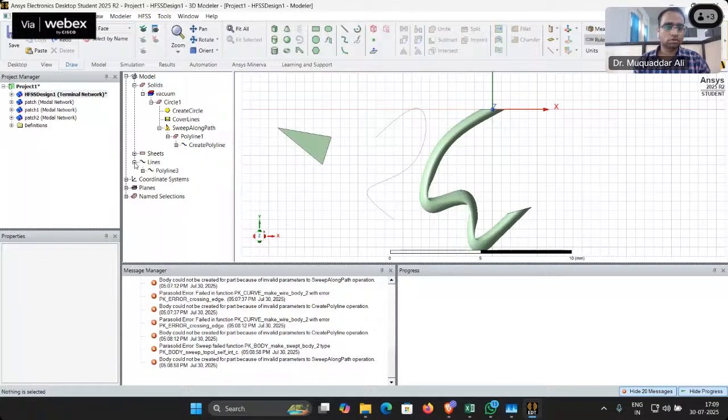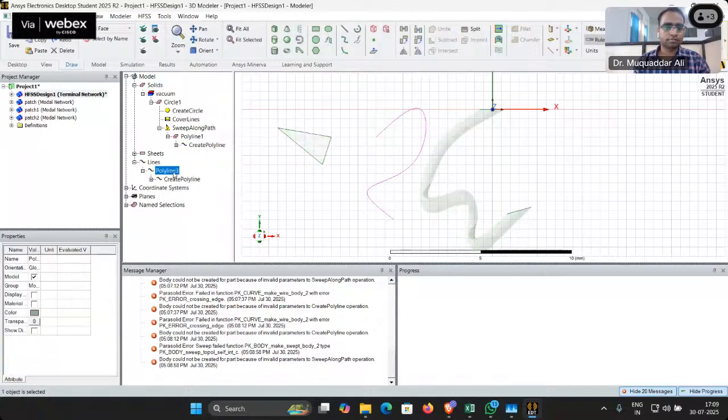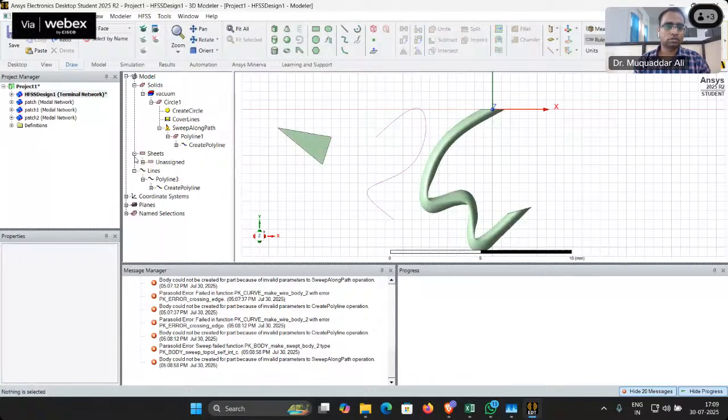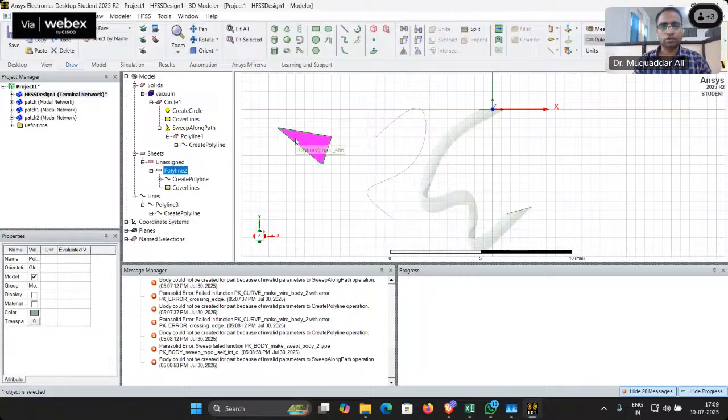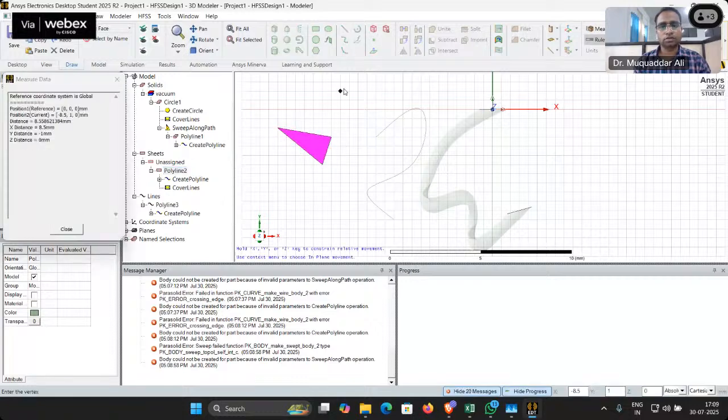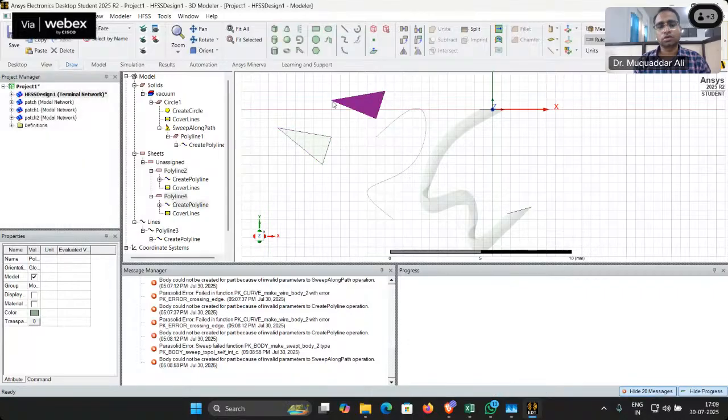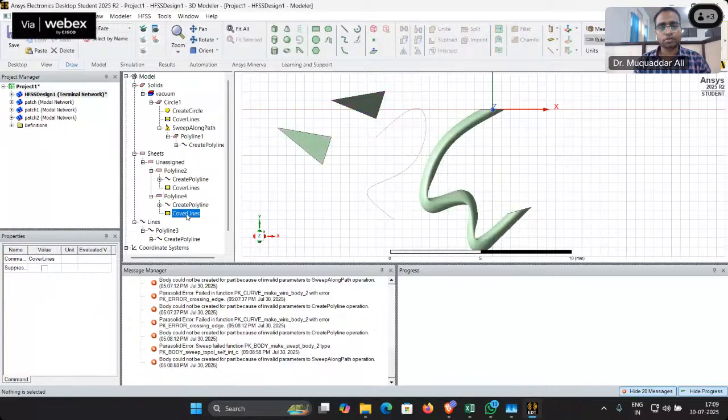Now in lines, this is the sheet. Okay, so how does this one become a sheet? When you select this line, you are drawing this sheet shape, and if the starting and ending points are the same and you close it, then it will create that line, and along with that it will create an option called cover lines.